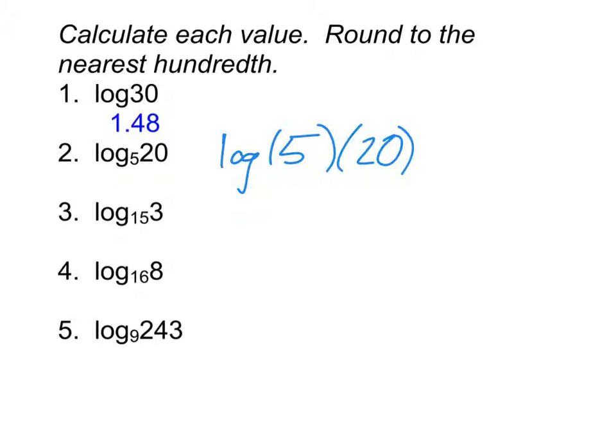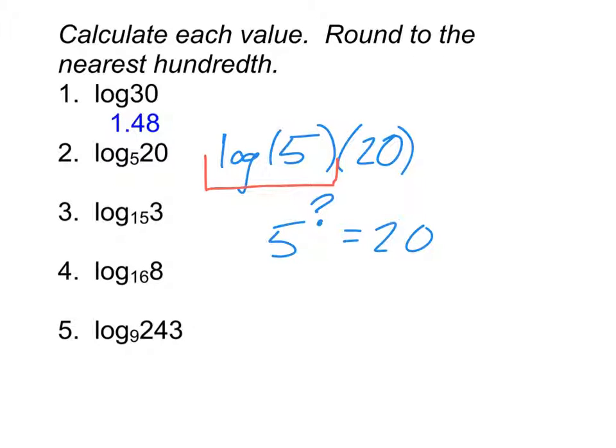This will not work. What this is doing is calculating what log of 5 is, and then it's multiplying it by 20. That means something completely different than log base 5 of 20. Because remember, log base 5 of 20 is some unknown number where we're saying 5 to the power of what would equal 20.